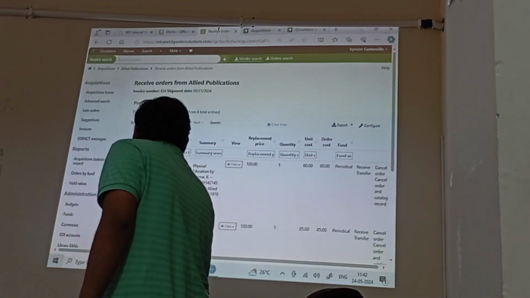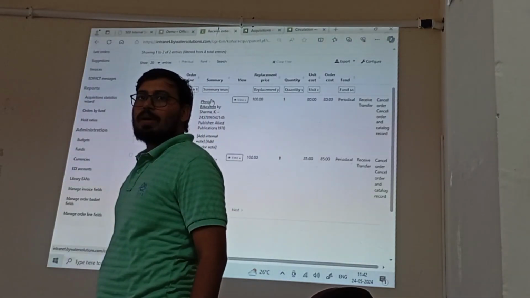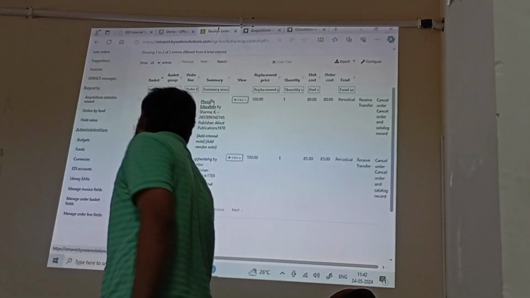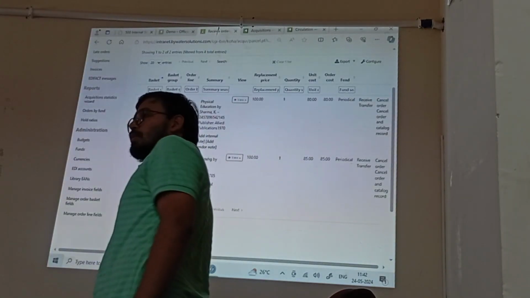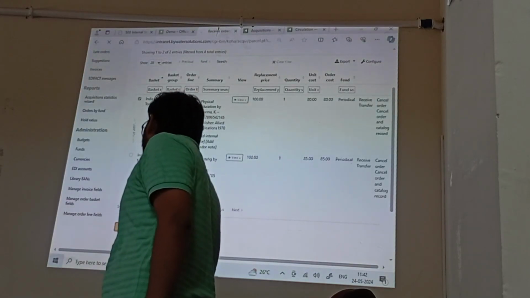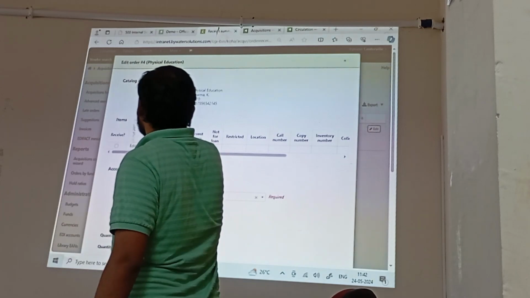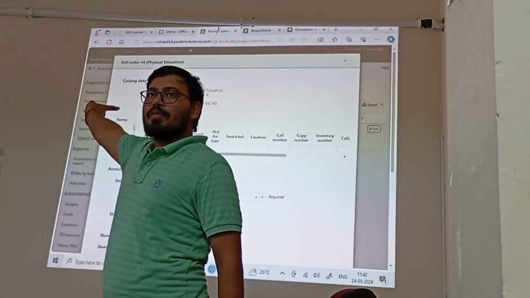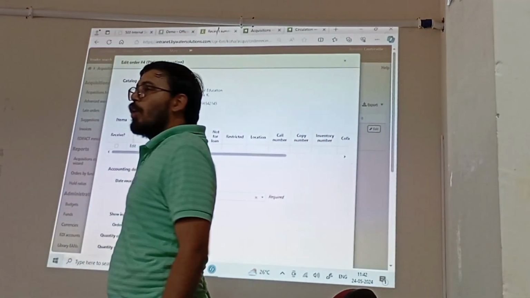Then this is the basket, this book we added in the basket, remember? We will select the book and finally receive selected. So this is the book that we have ordered and now we have received in our library. This invoice it will show.